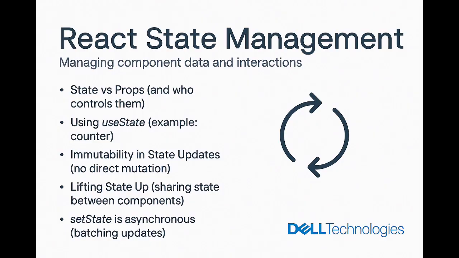Example, to illustrate state. Let's consider building a simple image carousel in a fashion portfolio. You have a component, ImageCarousel, that shows one image at a time out of a collection, with previous and next buttons.